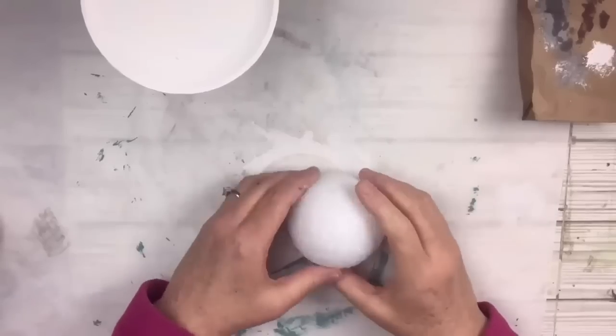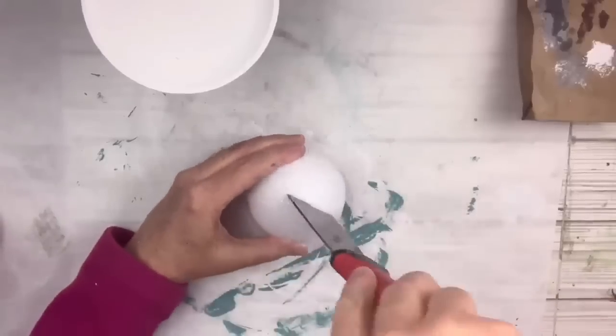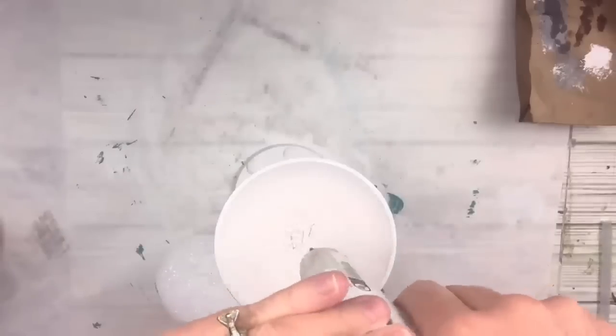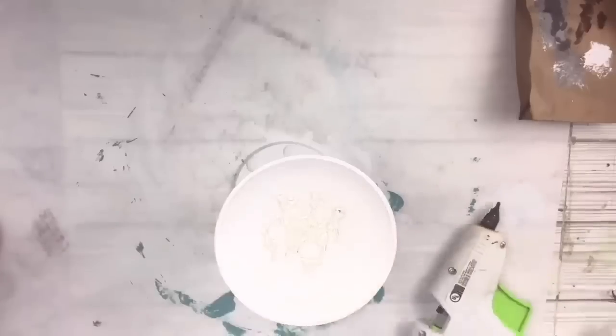Got this little foam ball I got from the Dollar Tree, and I'm just going to use my putty knife and just slice it right in half. I'm going to hot glue it to the very top of that candle holder. I'm not going to use it as a candle holder. This is going to be a floral arrangement. I think it's just going to be so pretty.